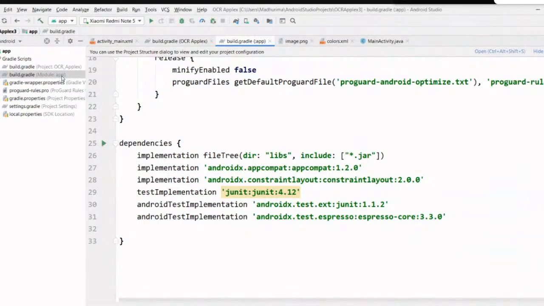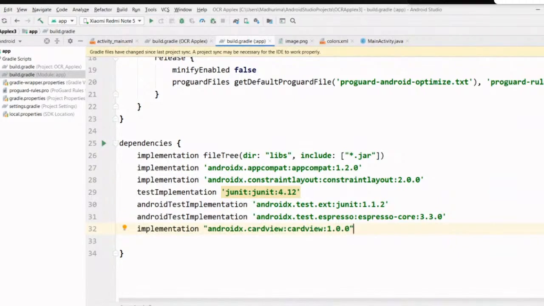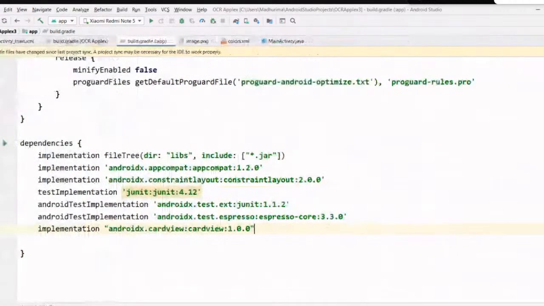Go to the Gradle scripts section, go to build Gradle module app and not project, and just paste it here. There's a message already popped up that says sync now, so let's sync now.